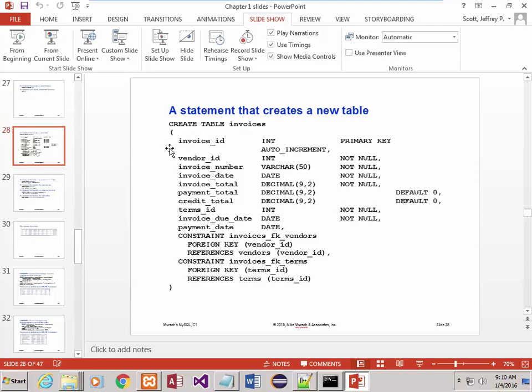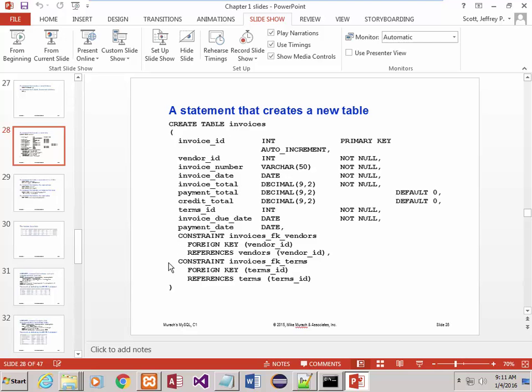So this is an example of a DDL, a data definition language statement. Create, then you have to let the system know when you use a create or an alter or a drop what kind of database object you are going to create or alter or drop. I'm going to create a table. I'm going to call it invoices. Then in between the parentheses, I have to list each name, the data type of each name, and any special constraints that I have for each name. And when I say each name, those are the fields or columns that go into this table.